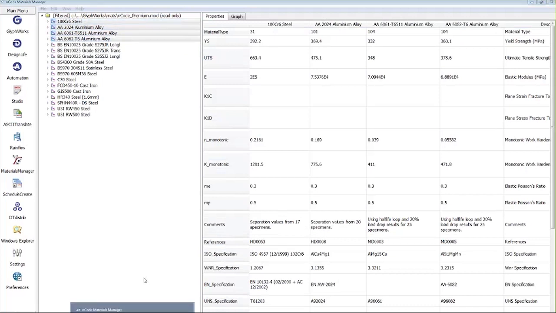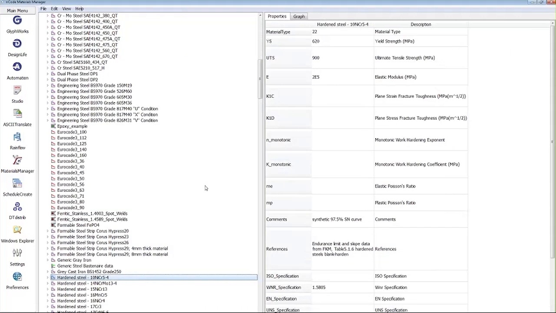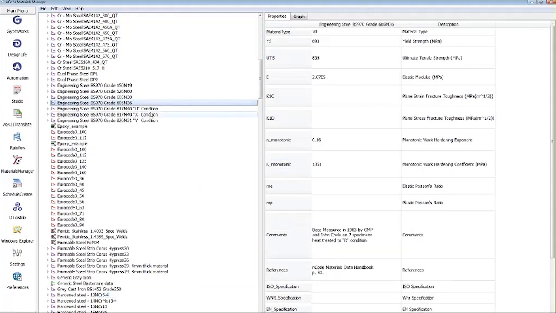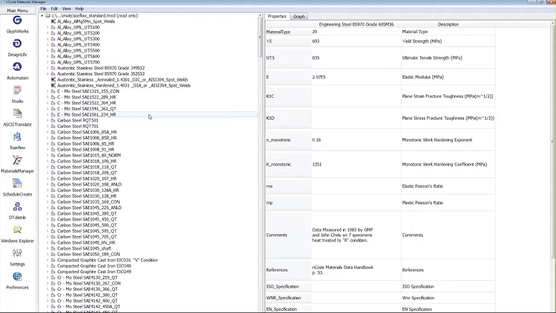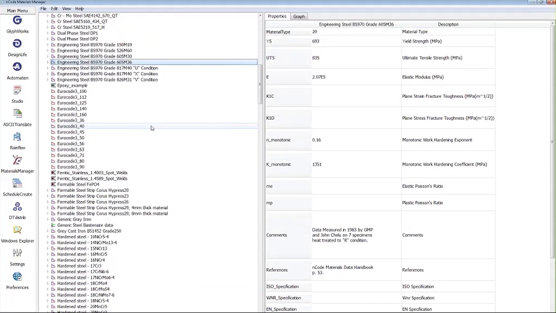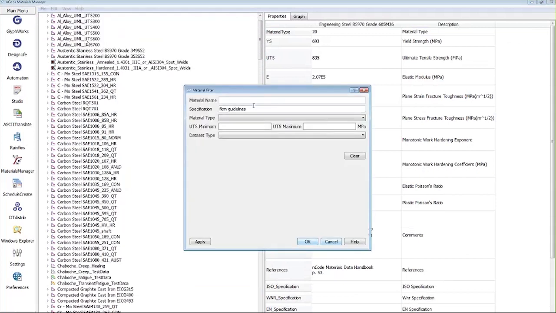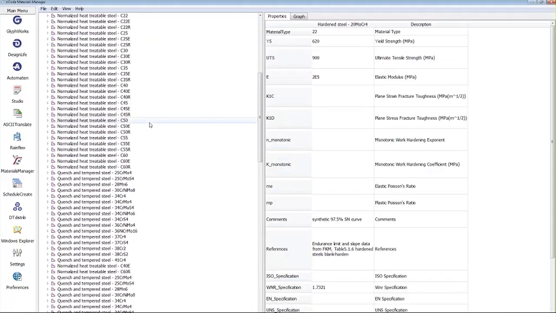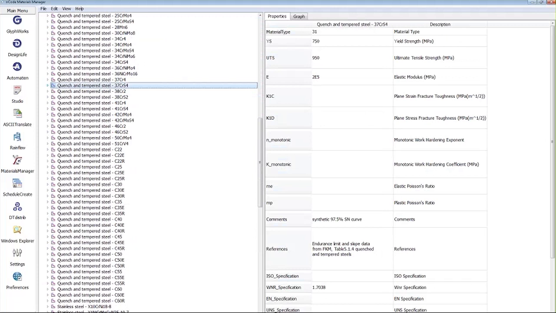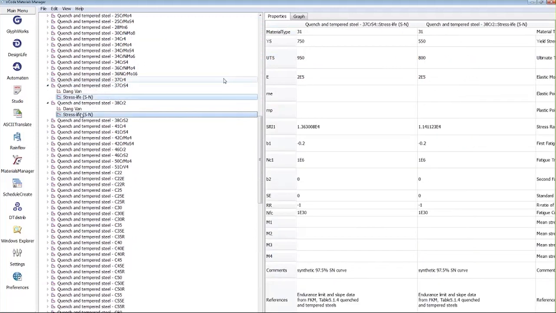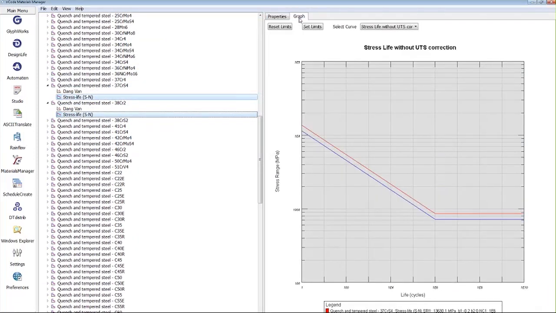In terms of the standard database, here is an example of all the materials we have there, so you can see quite a long list now, about 400 materials. If I look at the FKM materials, that's the list of all the data sets we have for FKM.